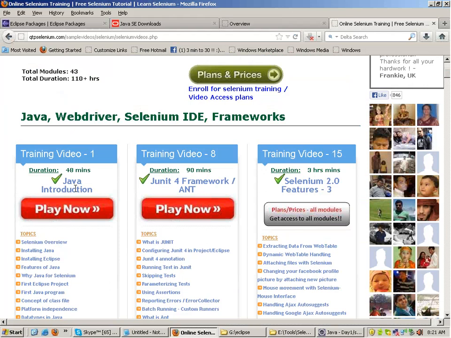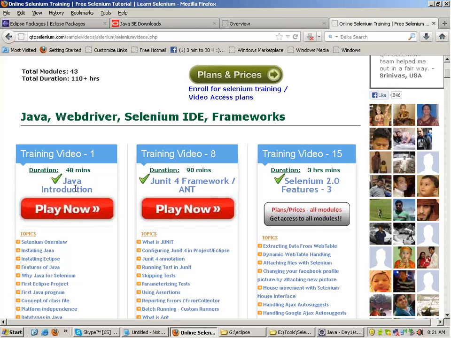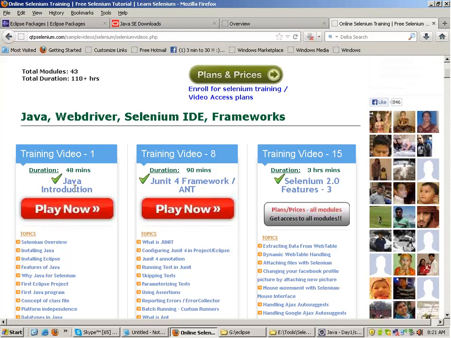So if after 5 classes you feel that you're finding it a little tough to come up with Java, you're not able to understand it, what I recommend is don't join the Selenium class, my class, directly if you're not very confident in programming.